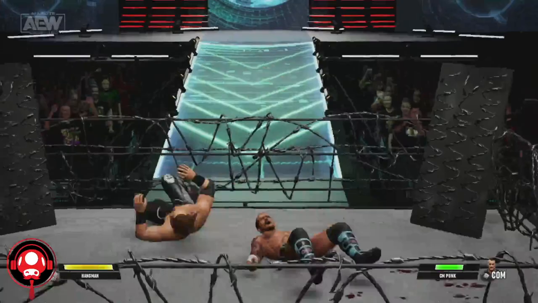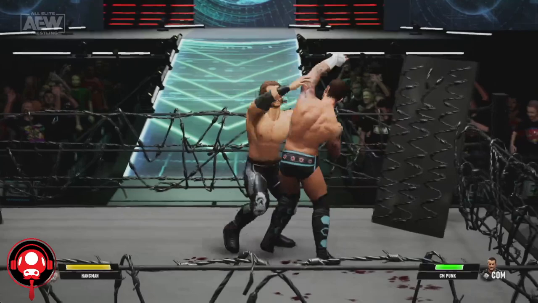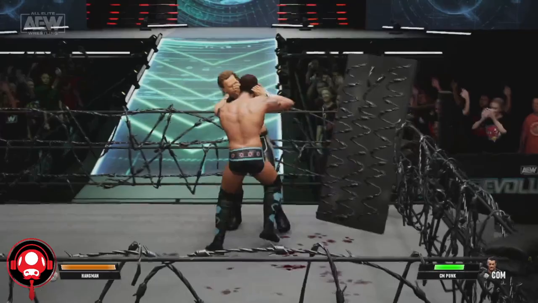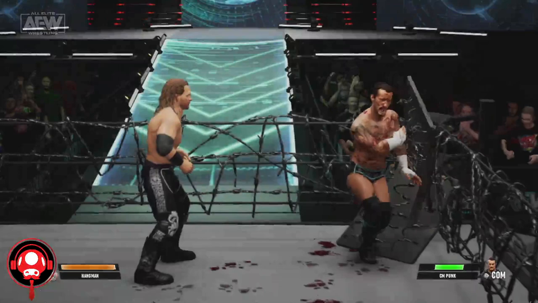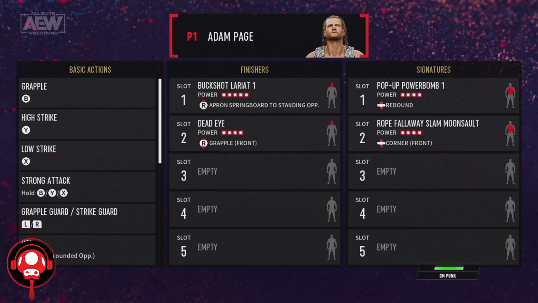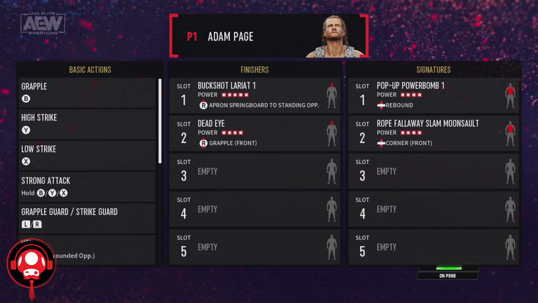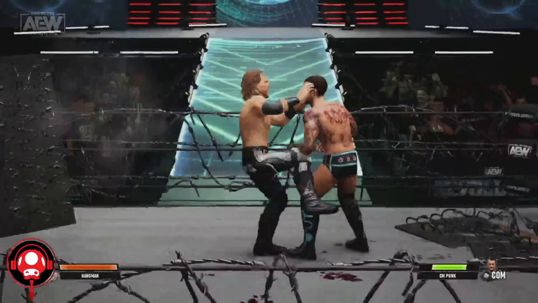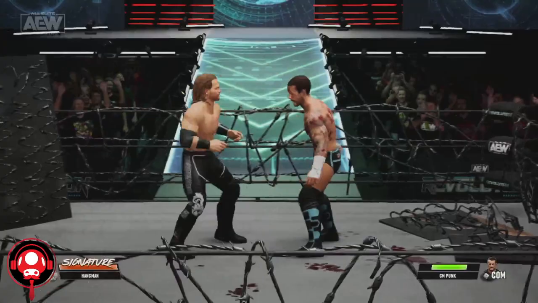There we go. We get him down and throw him into this barbed wire table over here. Oh, yeah, right into it. Got my signature, and I don't know his. So let's see. Pop up power bomb. Okay, that would be cornering in the front, so we really can't do any of those. So maybe there's just one he has if we pick him up right here. Nope. It's going to be tough to do his. See if he maybe has one.